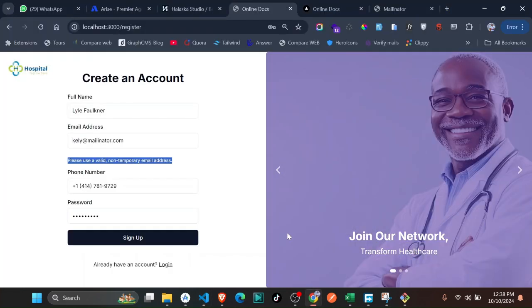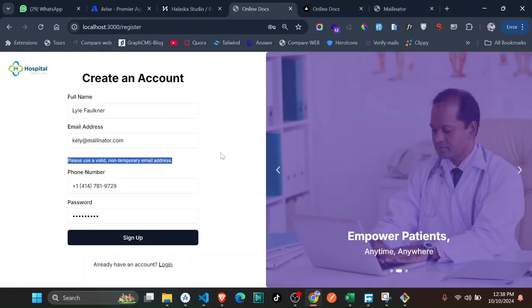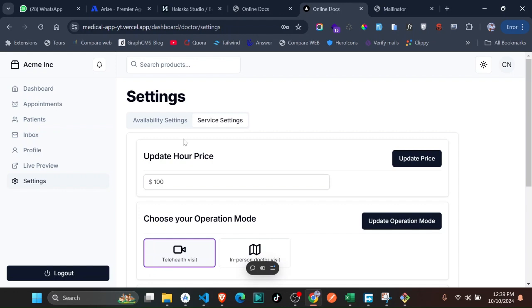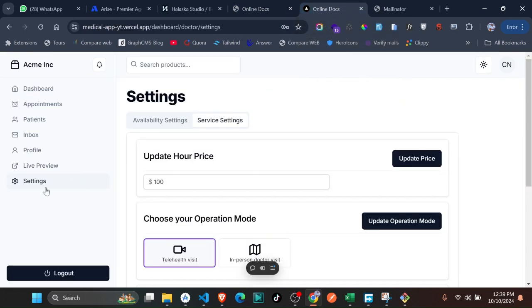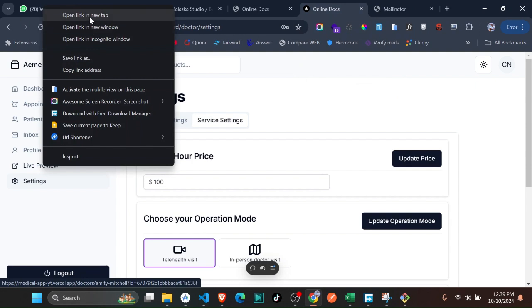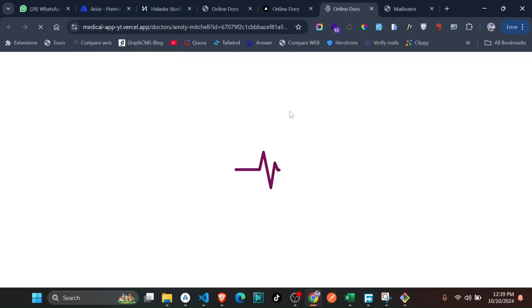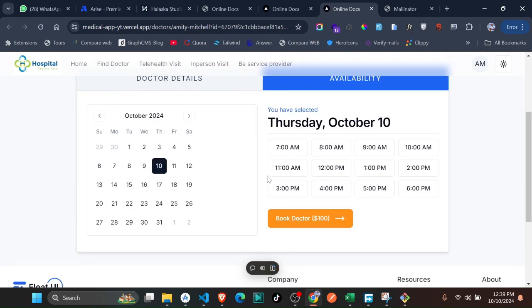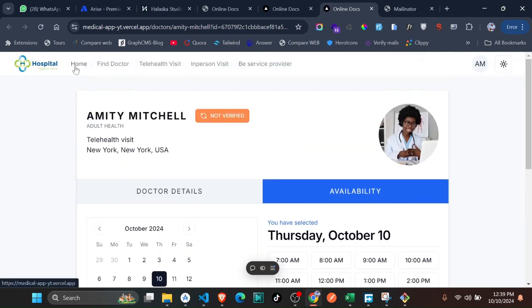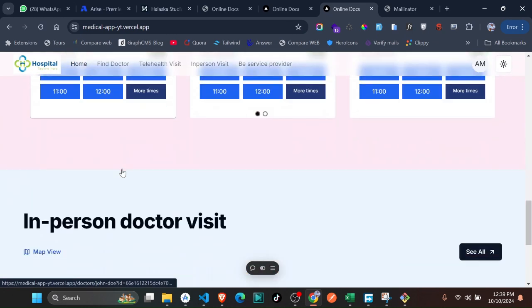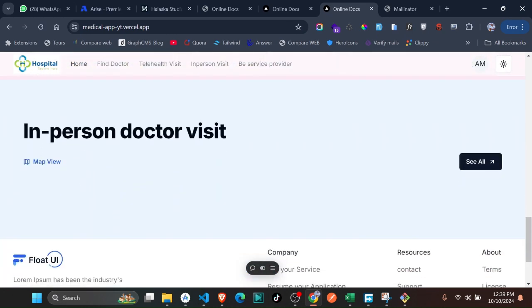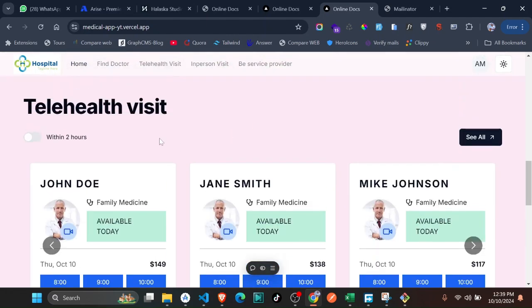Then I will add the source code, you'll find it there. Someone was asking how do you make doctors appear. If I may just go back to this here, you can see currently this doctor is under, maybe just go home here. You can see we have no doctors under the in-person visit. They are under telehealth.